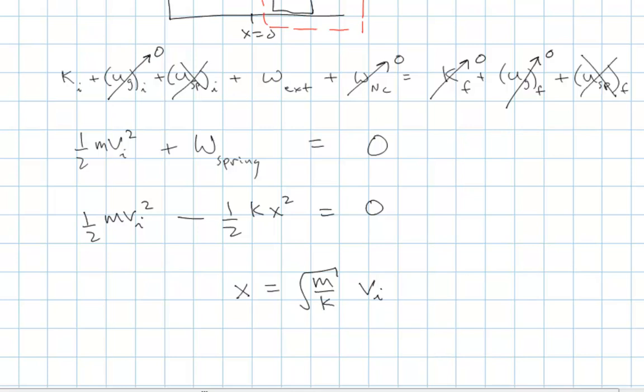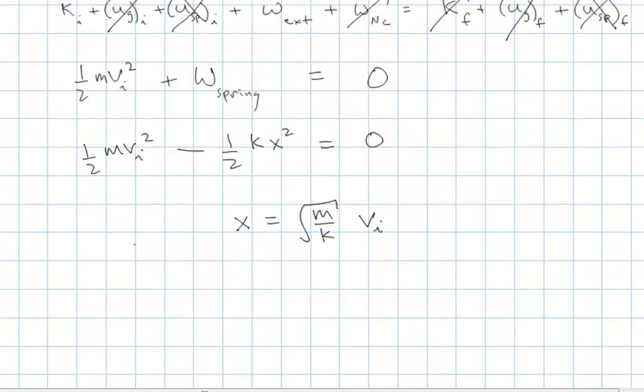So you can view things as being part of the system. If they're part of the system, you use gravitational or spring potential energies to account for the springs and the Earth's influence on our system. Or you view those objects as being external to the system, and you use work done by the external force in this equation. But don't do both. Don't double count the effect of a spring or the effect of gravity by including both in your calculation.